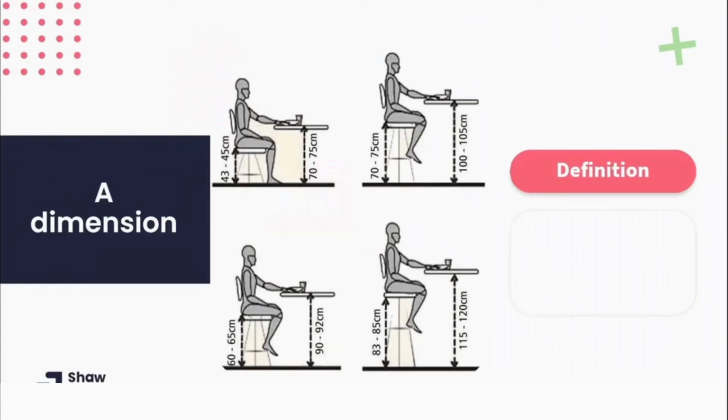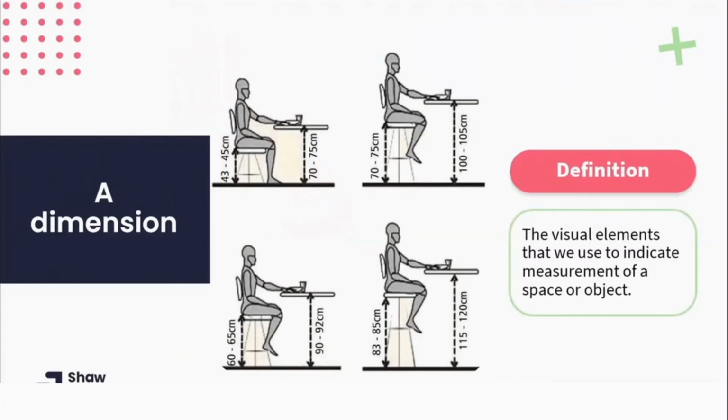Let's take a look at a definition. A dimension is the visual elements that we as draftspeople, engineers, architects, interior designers use to indicate the measurement of a space or object. Both dimension and measurements are what is going to assist us in achieving accuracy on our drawings. After all, accuracy is key. We as designers will use our technical drawings to set up our drawing communication to our client and to our contracting teams. On these drawings, we use dimension lines to add the measurement value relevant to that section. So we're taking measurements from our surveys and adding it to our drawings in the form of our dimension.